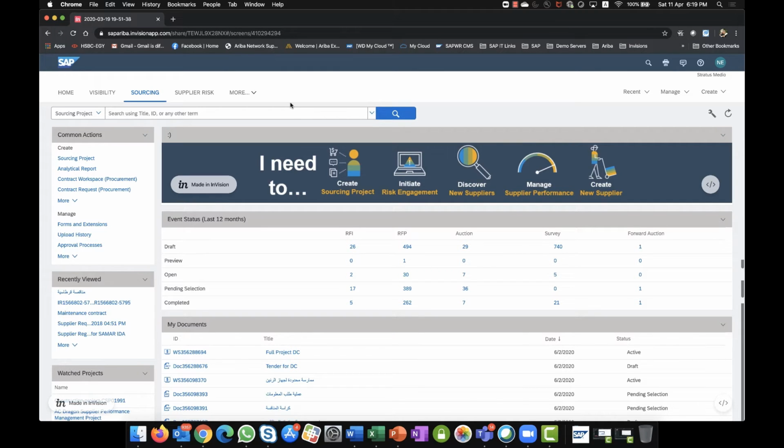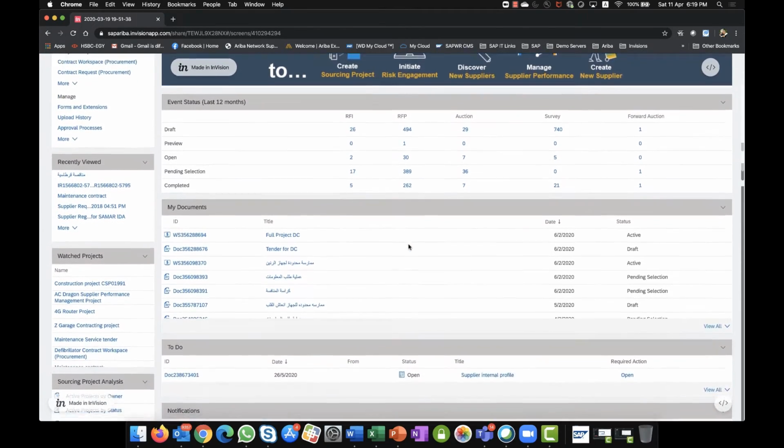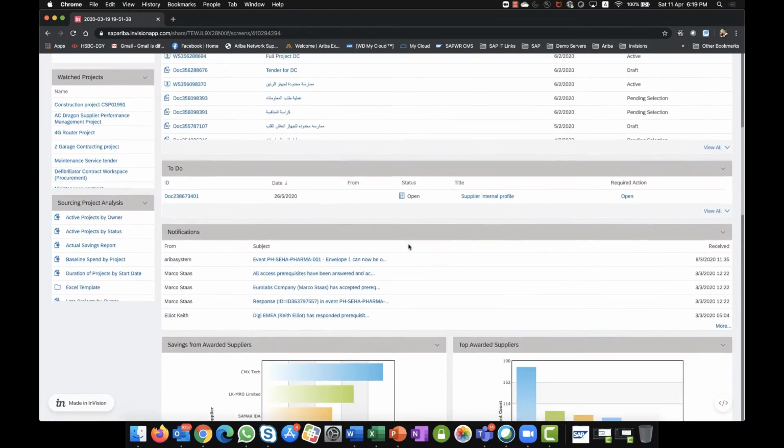After identifying new sources of supply, you can invite those suppliers to be registered with you in Ariba. Once you get them through the registration process, you can invite them to collaborate with you within the negotiation tools that you have within Ariba. So in Ariba, you have many ways to negotiate with your suppliers.